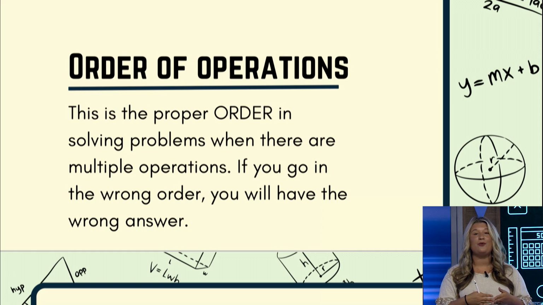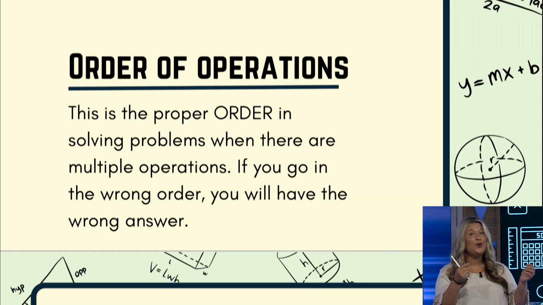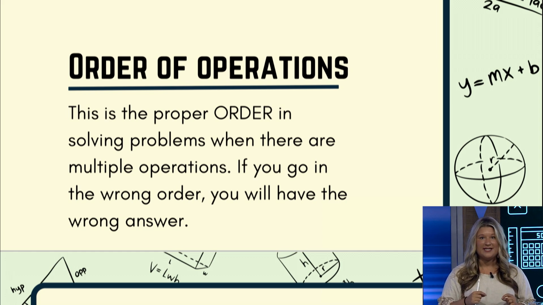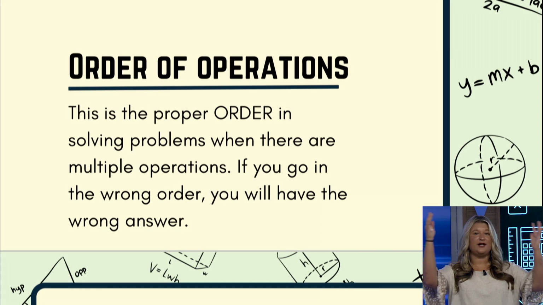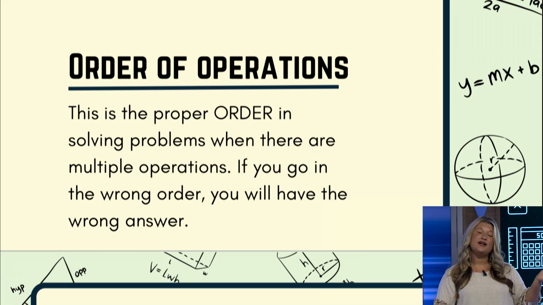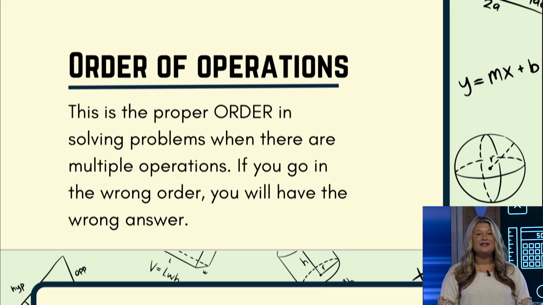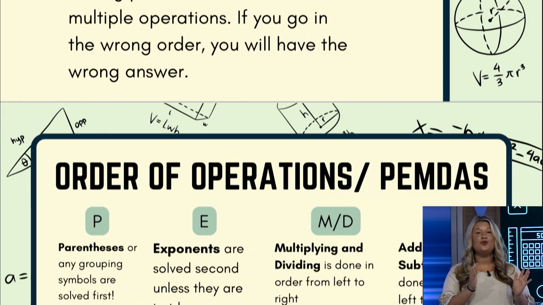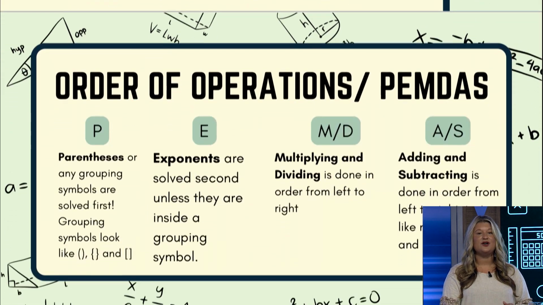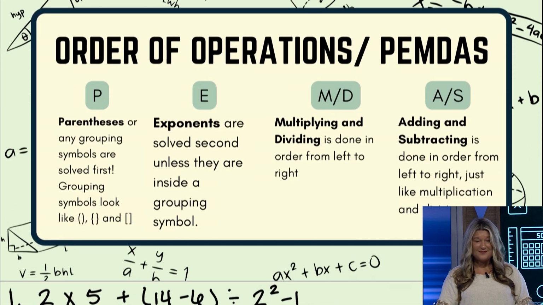And we have order of operations. So order of operations is the order we should do operations in. And this usually happens whenever we have our mathematical statements or our expressions, and there's a bunch of different expressions happening. So far, we've dealt with one expression at a time, or one operation at a time, excuse me. And now we're dealing with several operations. And there's an order to everything. So we call this PEMDAS.